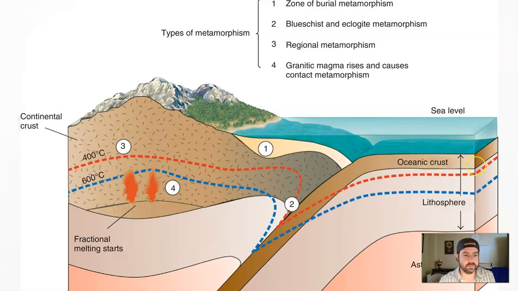So just to illustrate some of those, this looks like a convergent boundary between continental and oceanic crust. Looks like this stuff gets crumpled up, so that's regional metamorphism happening there. We have some magma intrusion here, so whatever this is coming into contact with, we get some contact metamorphism. We have sediment building up, so down near the bottom where it's feeling the pressure of all the overlying sediment, we get some burial metamorphism happening as well.